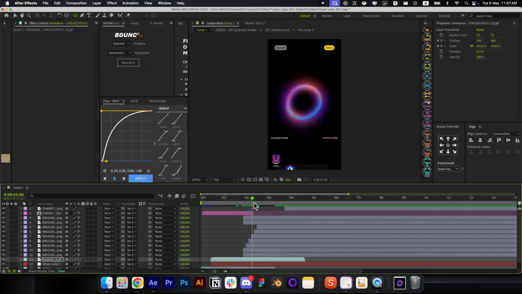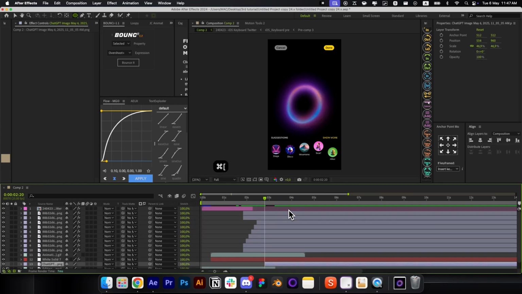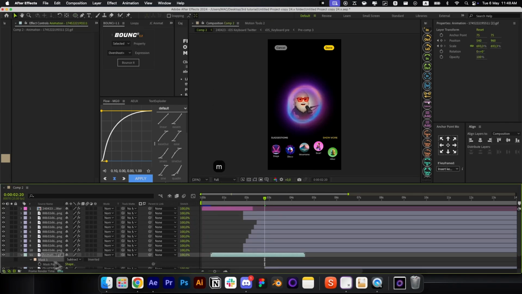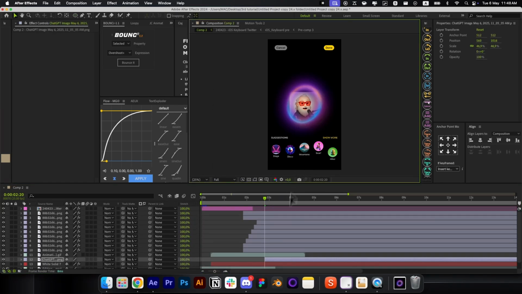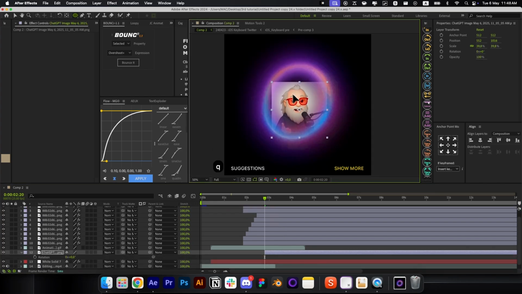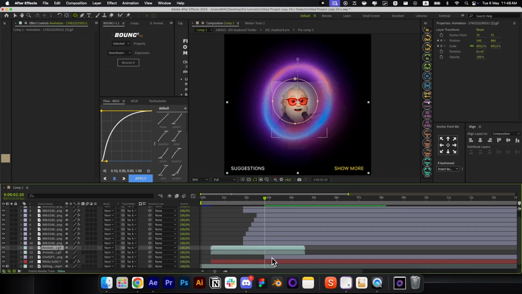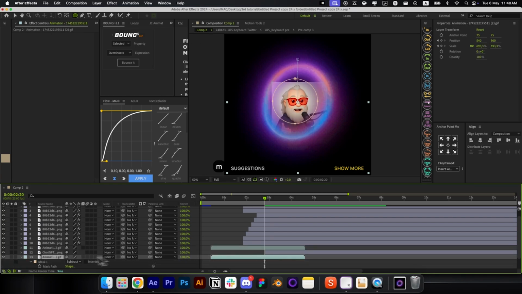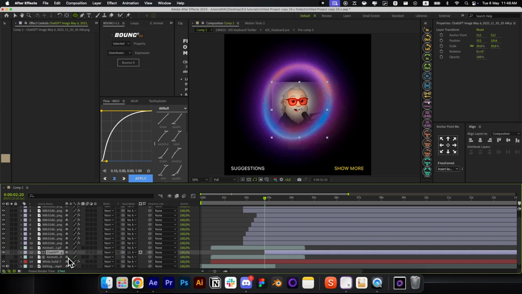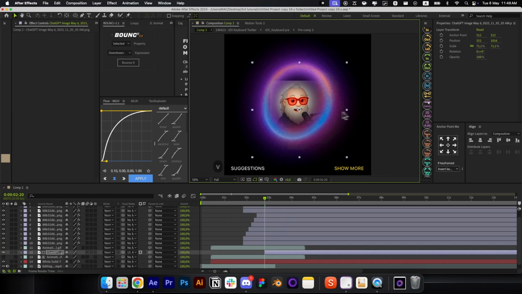Then we're gonna bring our Memoji back here and move it below the blob. Next up, you're gonna scale it down. Then select the animated blob layer and duplicate it. Then move it below the Memoji. Then we're gonna select the mask from subtract to add. Then select the Memoji and we're gonna make it visible through that blob. So we're gonna link it from here with the layer below.